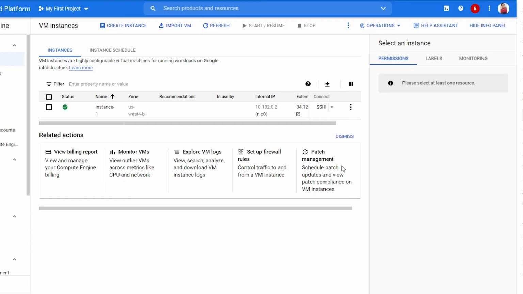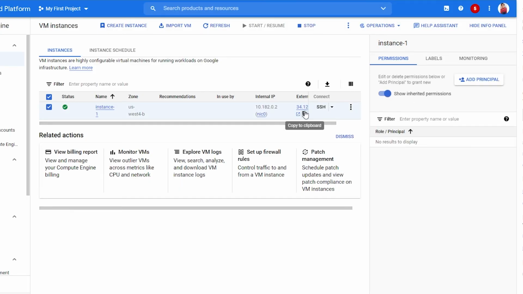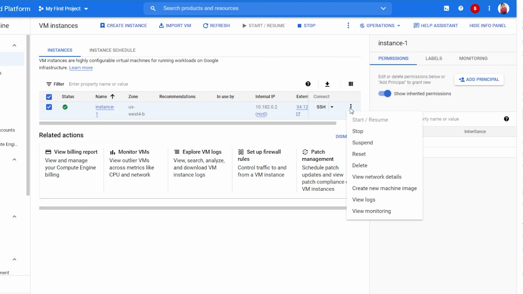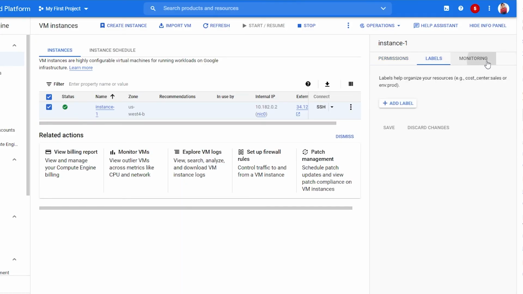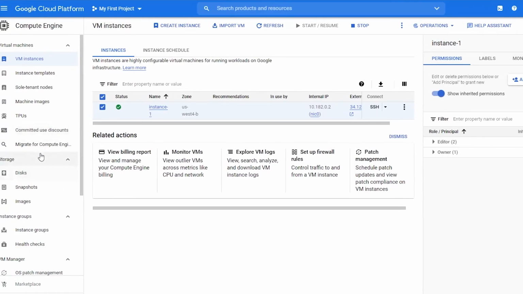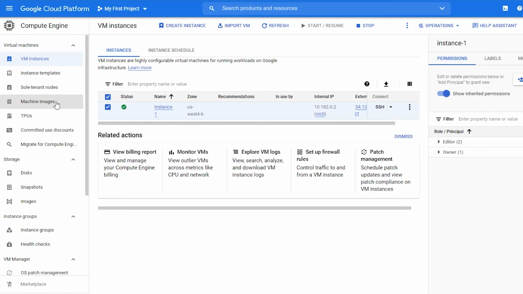And then you can also patch your server if you see anything is not right, or if you want to upgrade your security, you can do all of that using the tools over here. And then maybe if you want to decommission your server, you can simply click on these three buttons and click on delete, and your server is going to be deleted. Now you can even add labels, you can do a lot of things, and from the left side you have a ton of options that you can explore on your own. But this is how you can grab yourself a free website on Google Cloud, all for absolutely free.